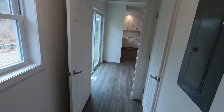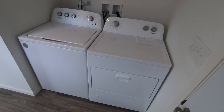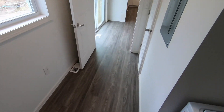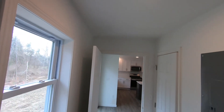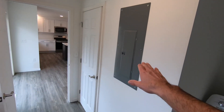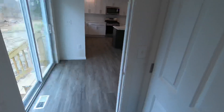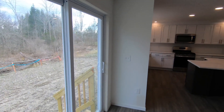Coming into the house, we come in through the utility room. You can see we have the washer and dryer set up. We have seamless LVP flooring throughout the whole house and a lot of recessed lights. They've opted to put the electrical panel upstairs in the utility room, and we have a big coat closet here.